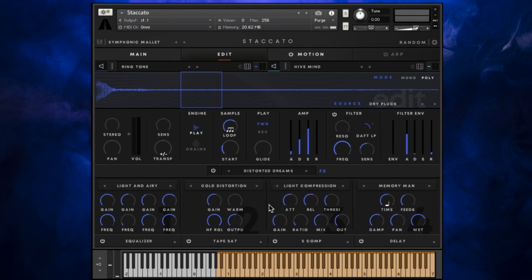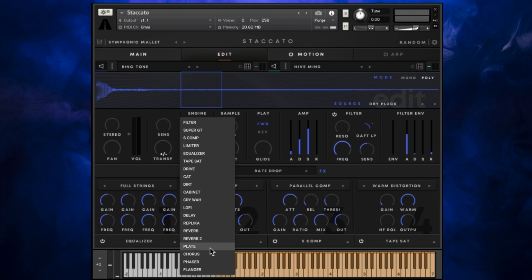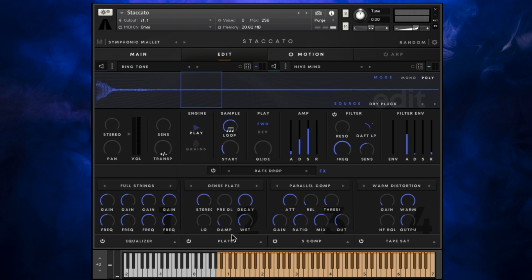And again, you have different presets here. So if I adjust that, it'll adjust some of those settings at the bottom. As you can see, it'll change some of those effects. You have so many effects you can choose from here. So if you don't want this to be lo-fi, let's say you want it to be a plate reverb, you can do that there. You can choose again between those presets. So many options, so much to get through, and you can turn it on and off.